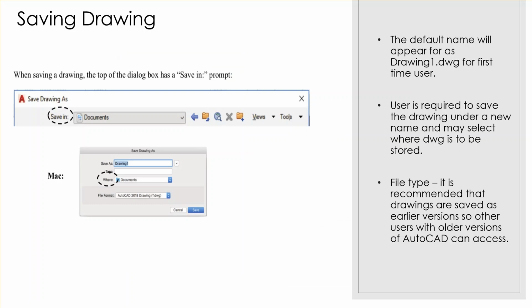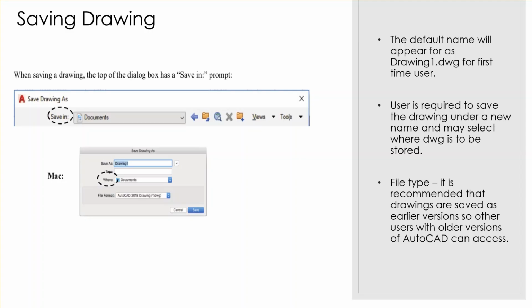Let's talk about saving your drawings in AutoCAD. When you go to save or save as, especially when we're dealing with save as, this is the place where you want to name your drawing. The default name that's going to appear in the save as is going to be Drawing1.dwg.